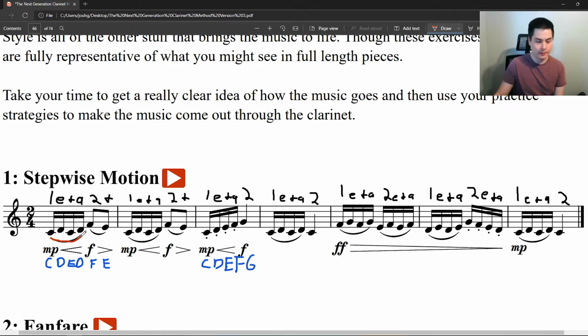So this swoop here is called a slur, and that's a type of articulation, meaning that these notes are all really connected together. There's no tonguing between, no separation between. These notes are very connected. And then we have a separation in the slurs, so there will be a little break there, and then another little break there, little break there, little break there. And then we get to these little dots below the notes. Those are staccato, which means separated. So now we go from super connected slurred notes to staccato separated notes for that articulation.